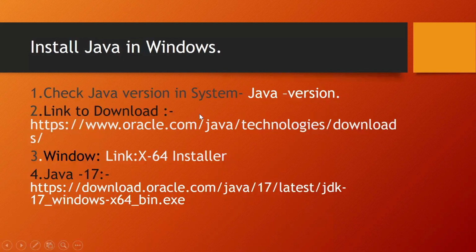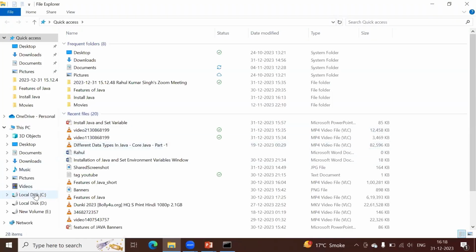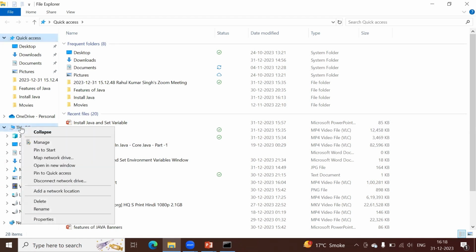And one more thing that I have not mentioned in the middle of the video is how you can check your system architecture, whether your system is 32-bit or 64-bit. To check that, you can open your file explorer, click on the This PC option, right click on it and click on the properties option.